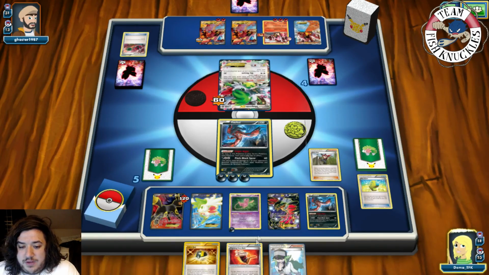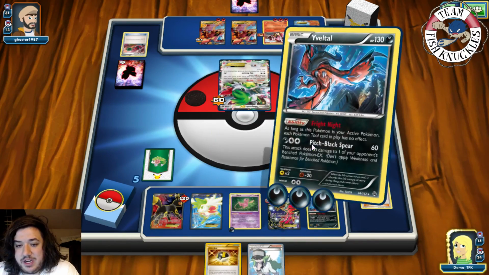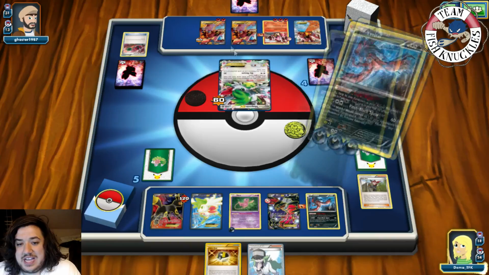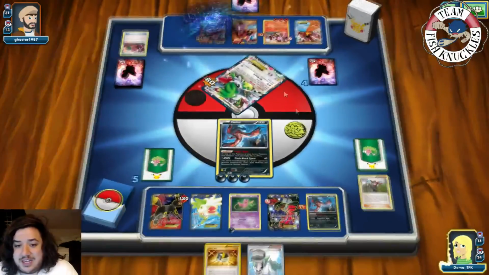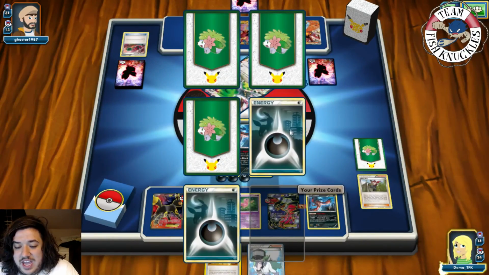And then we'll put a Fighting Pit on the Yveltal EX. And go for another Pitch Black Spear. Do 60 and 60 more to this guy as well. So that Volcanion is in range of being knocked out. And we're going to go down to 3 prize cards. Oh my goodness. There's a Dark Energy and a Dark Energy.